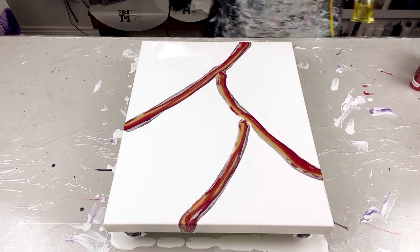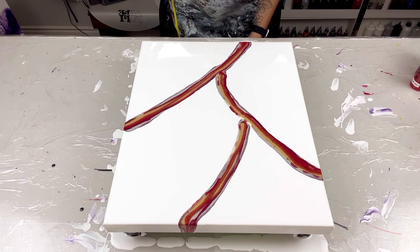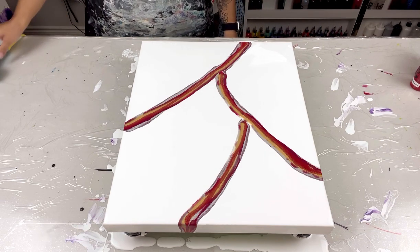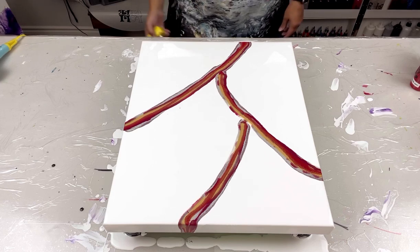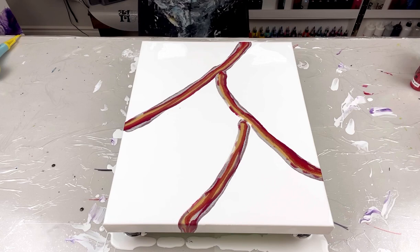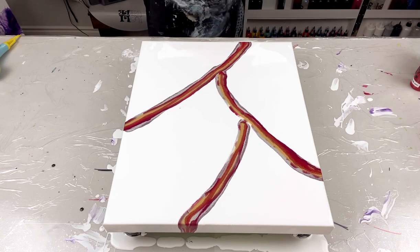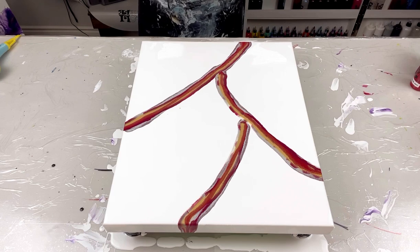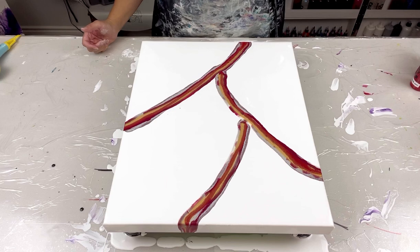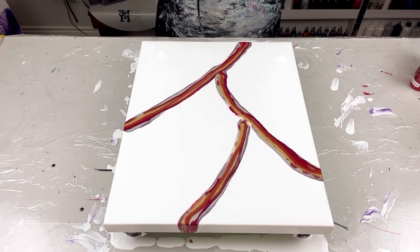All right. I may regret using the flower. I love using my other one, but I've used the flower for like 80 pours. I don't know what to do. Maybe I won't use the flower. Maybe I'll just stick to my hair dryer. All right, well, let's just do this. I'm so tired. I don't know what I want to do. All right, let's just use this. All right, let's get started.